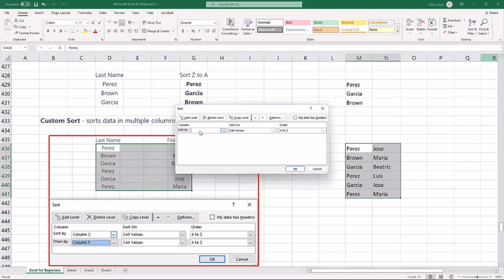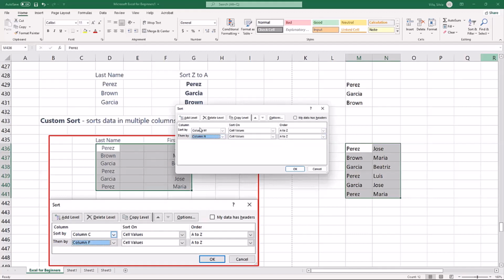So the first thing that we are going to organize, it is in here, sort by the column M, because M contains the last name. And then we're going to create another level, and we're going to say to the system to organize the column N also in the A to Z order.